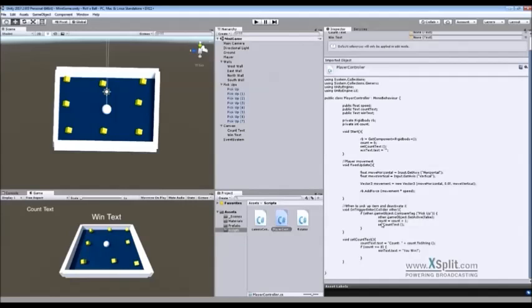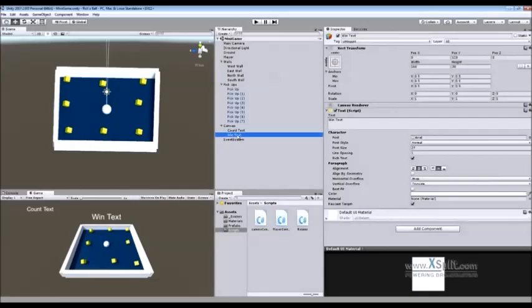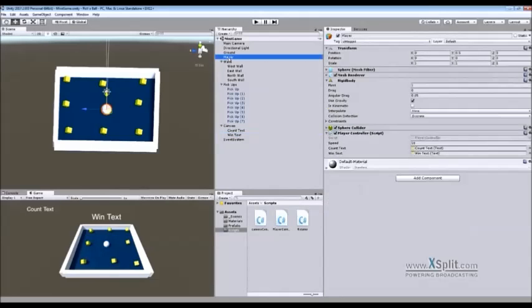And then the final thing, how to count points and display the score, and it's just like in 2D. We have set the function over here, and here are our texts which have been added to our player controller. And we just created new UI text objects to display the win text, as we can see here.